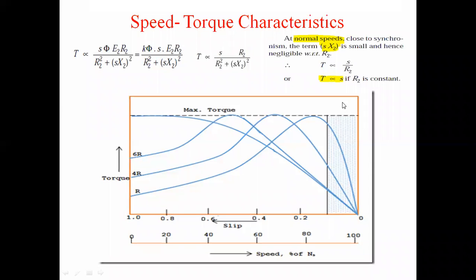ओके, सो इनिशियल केस when I consider my R2 is equal to constant, as well as जर माझा स्पीड, सपोज माझा मोटर 1500 rpm रेटिंगचा असेल, म्हणजे मोटरचं सिंक्रोनस स्पीडची व्हॅल्यू 1500 rpm असेल आणि जर माझा स्पीड नियर अबाउट 1490, 1495 rpm असेल, इन दॅट केस माझ्या स्लिपची व्हॅल्यू खूप कमी असणार आहे ना ऑब्विसली. सो स्लिपची व्हॅल्यू कमी असल्यामुळं हा जो फॅक्टर आहे S इंटू X2 हा सुद्धा कमी होतो. कारण, जस्ट यू कॅन सी दॅट, सपोज माझा मोटरचा सिंक्रोनस स्पीड आहे 1500 rpm, आणि माझा ऍक्च्युअल स्पीड आहे 1495 rpm.